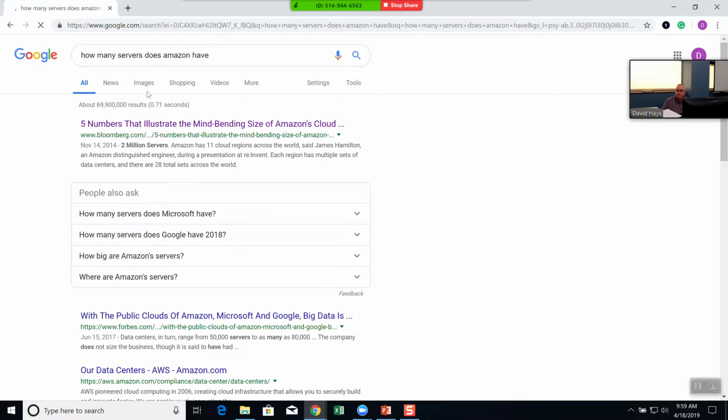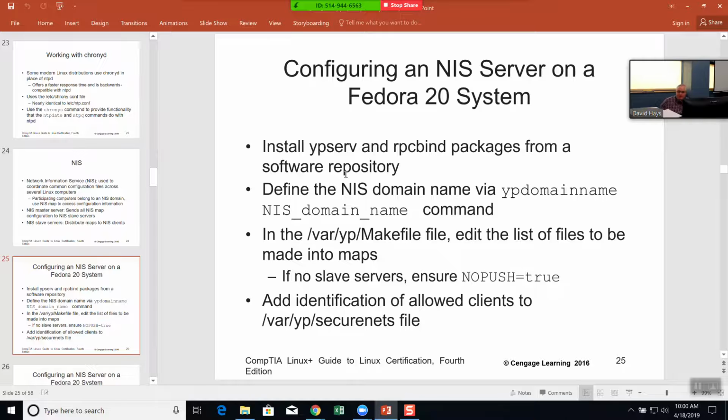Amazon. 2 million servers, assuming that's correct. And that's old, 2014. Okay. Not saying that they're Linux servers. Don't know. But you can see there's necessity for having some kind of management tools for that.